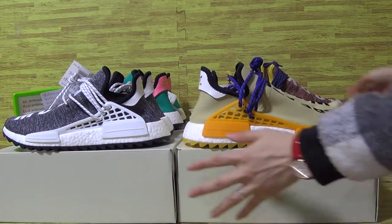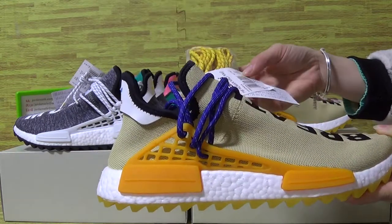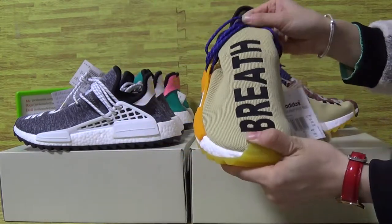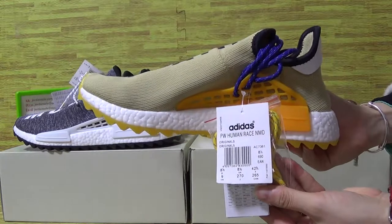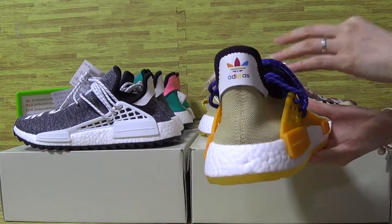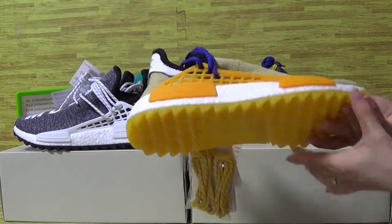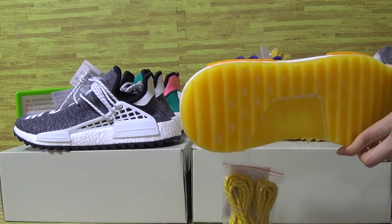Last one, one more. With orange color. And the white boost. Let's have a look at the shoes back with Adidas and the white boost, also comes straight up edition, and turning to another side. The yellow shoes is different from the others — others is black and this one is yellow color.